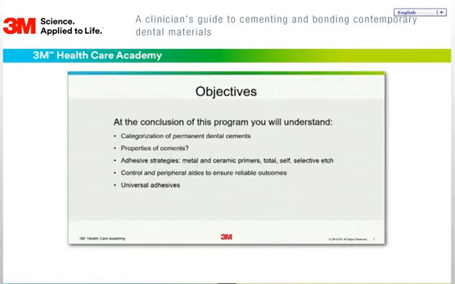Welcome. The objectives of today's program: at the conclusion of it, we will understand how to categorize permanent dental cements, the properties of these cements, and the adhesive strategies necessary for metal and ceramic, using metal and ceramic primers, total, self, and selective etch. Also, the control and peripheral aids necessary to ensure these good outcomes that we all desire, and universal adhesives in general.